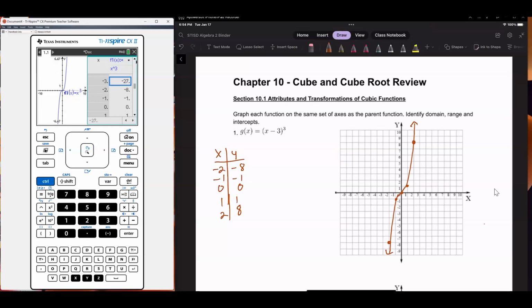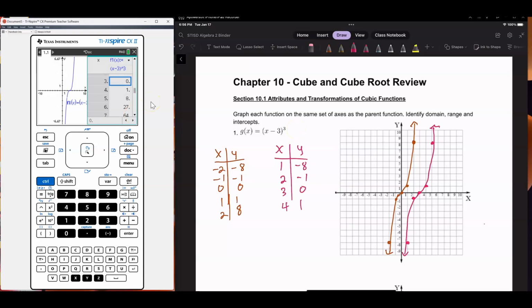Now I'm going to graph the other function, which is shown here, and so I have parentheses x minus 3 raised to the third power, and you notice that x minus 3 is going to shift to the right. I know that it shifts, so I have 1, -8, and then I have 2, -1, 3, 0, and I know that I graphed the first one wrong. 1, -8, 4, 4, 1, 5, 8.